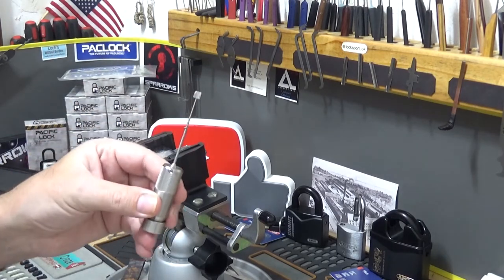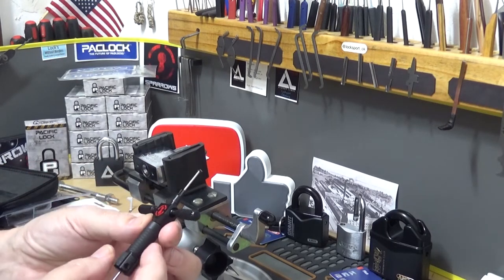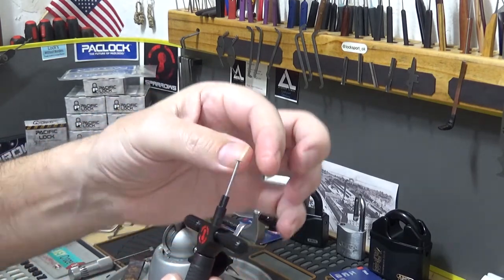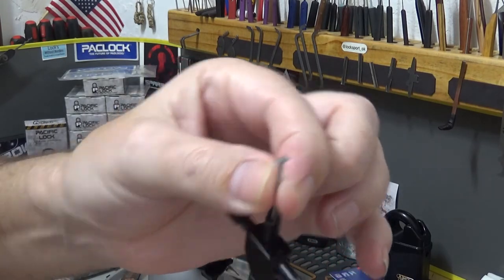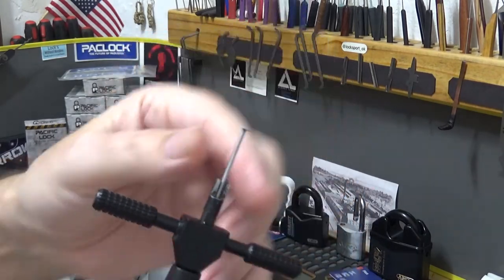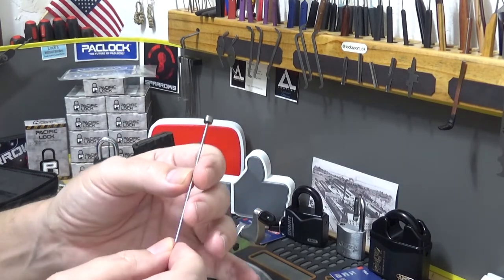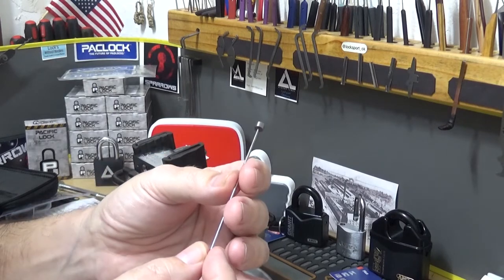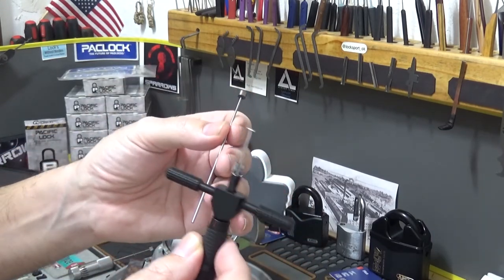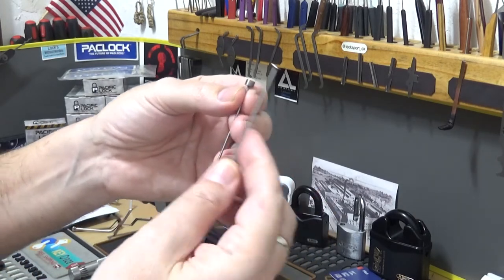This tool here is from Sparrows — while I'm glad they made it and they did a pretty good job, they really dropped the ball in a major way: the tips are awful. Mine just flopped right off, so I had to make my own, and I made one better than the original. It's a one-piece design. If you're running into that problem — and you probably will — go on AliExpress where I got mine and order some plastic mold ejector pins. I believe they're 1.5 millimeter and they fit beautifully, perfectly in this tool.